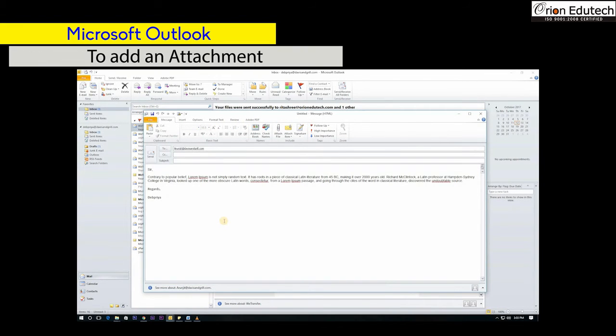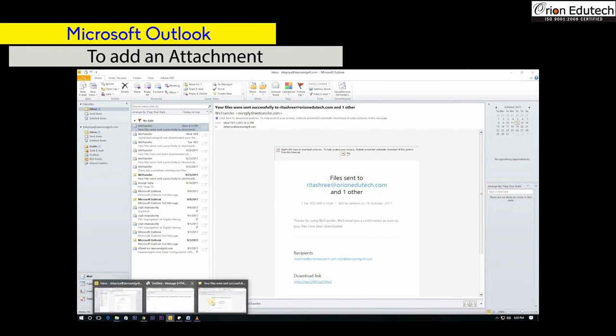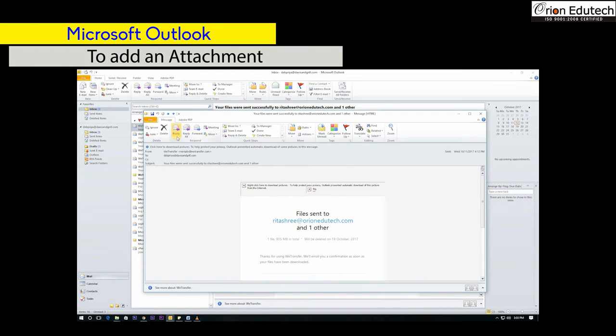To share a file, you can attach it to your message. You can also attach other Outlook items such as messages, contacts, or tasks. Create a new message or choose an existing message and choose Reply, Reply All, or Forward.